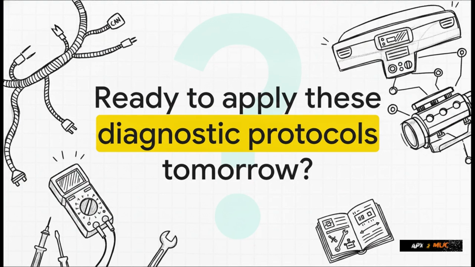Well, we have covered a lot. The digital theory, the physical layer, error states, and even step-by-step multimeter diagnostics. You now know exactly what separates the high-speed CAN nervous system from those localized LIN subnetworks. So the only question I have left for you is, are you ready to take all this knowledge, pick up your tools, and confidently apply these protocols in the diagnostic bay tomorrow? Keep this information handy and go master those networks.